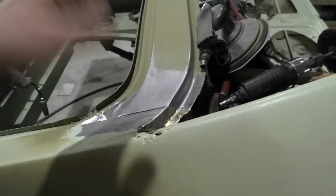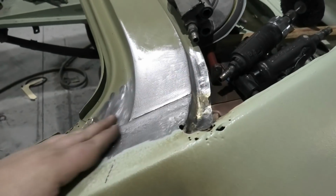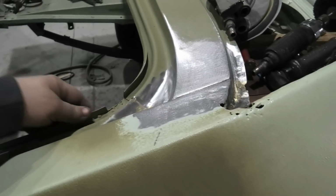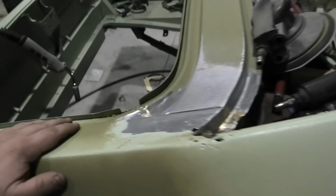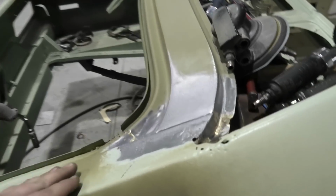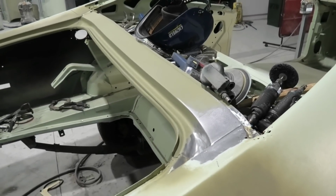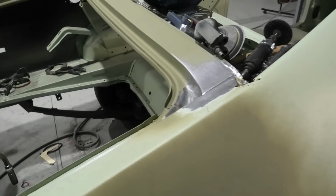So effectively that whole panel, aside from that side obviously, but this side is all joined in exactly how the factory did it. And obviously there's little bits of tweaking to do in the future, and I've got to remove this weird piece of gutter here and redo this, so there's lots of little fiddly bits that I want to do that aren't particularly film worthy, but I thought I'd run you through the basics of the parcel shelf repair. You don't have to go to the extreme I do. I'm just crazy. So I hope you enjoyed it.